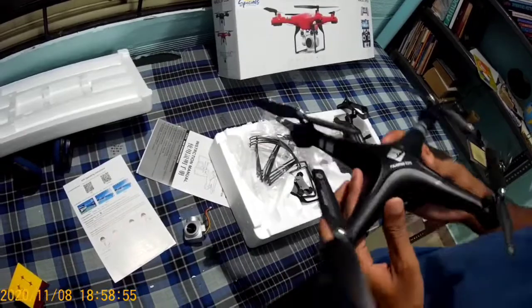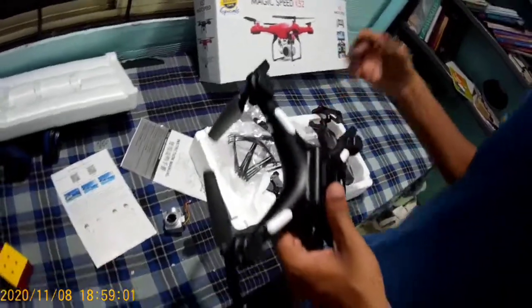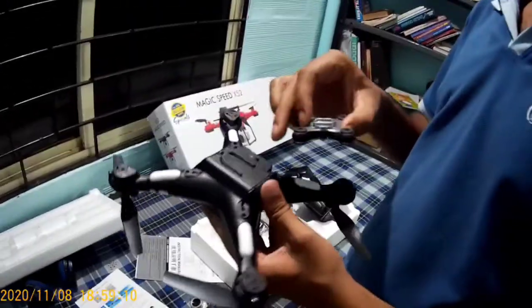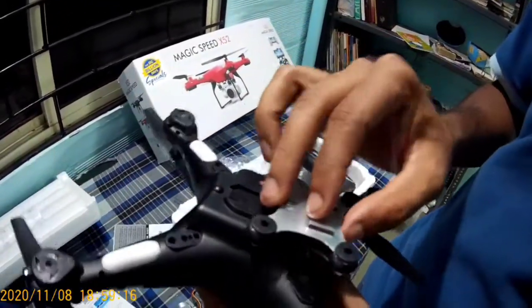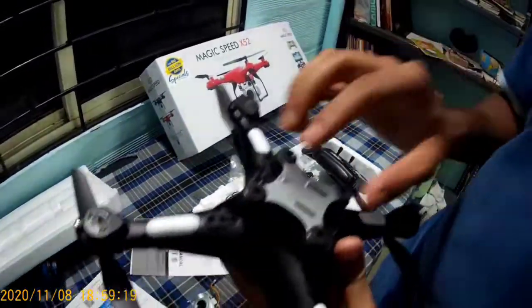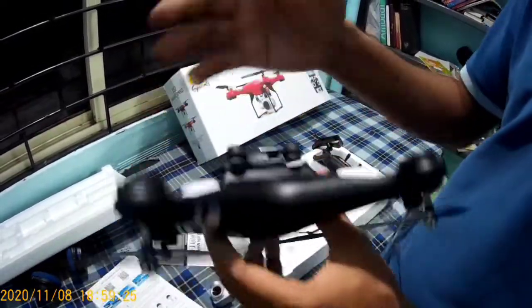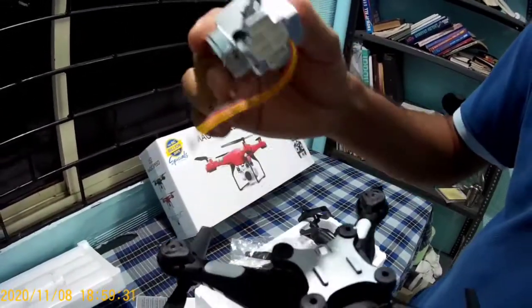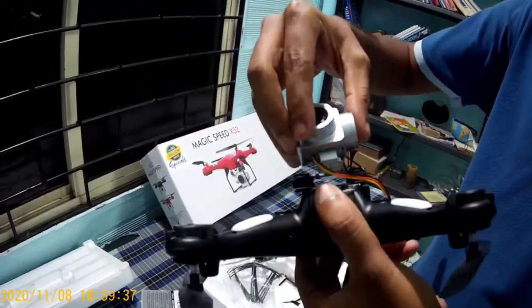So now let's start assembling all these parts together. First of all, this is a vibration damper that comes along with the camera, where the camera is mounted. So this one goes into this base port here, like this, and it's there. As you can see, it's designed to absorb the vibrations of the drone. And now comes the camera, and this one goes like this.